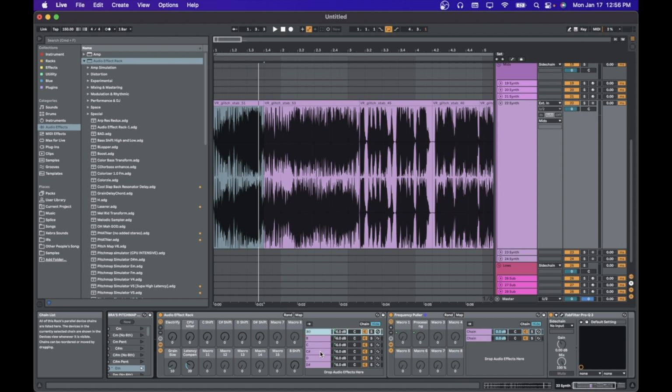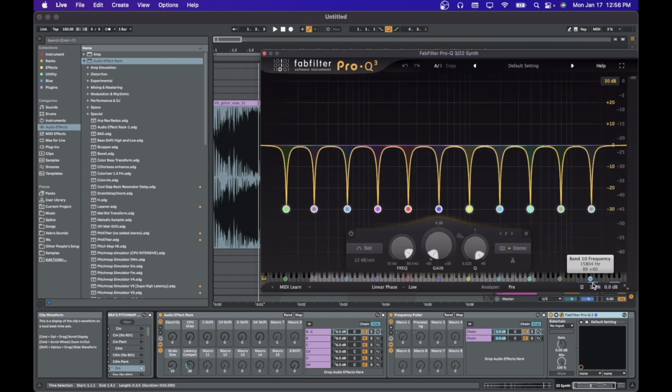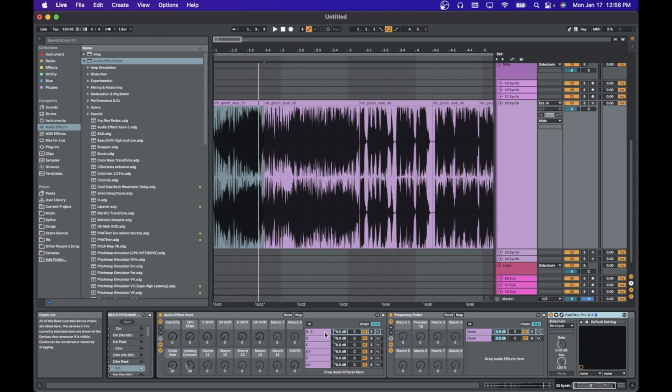So B minus 50, like that. This is a bit painful to do, but you're gonna have to set the frequency that this pulls out to B minus 50 or A plus 50. It doesn't really matter, they're the same note. We'll just say that's there.